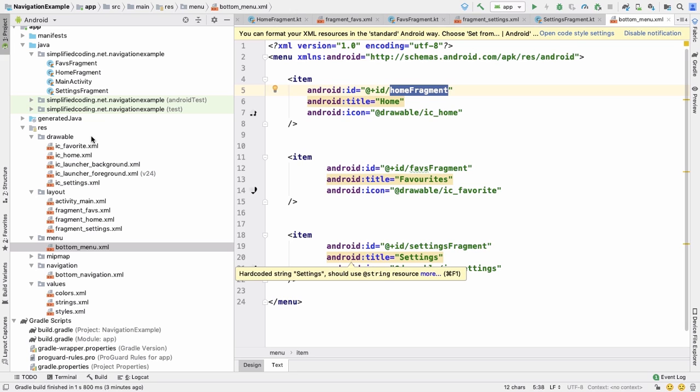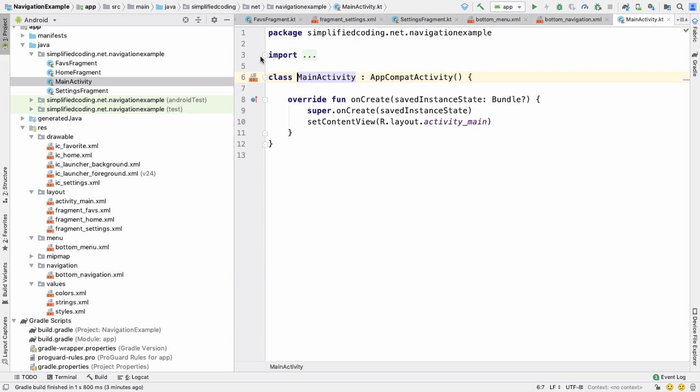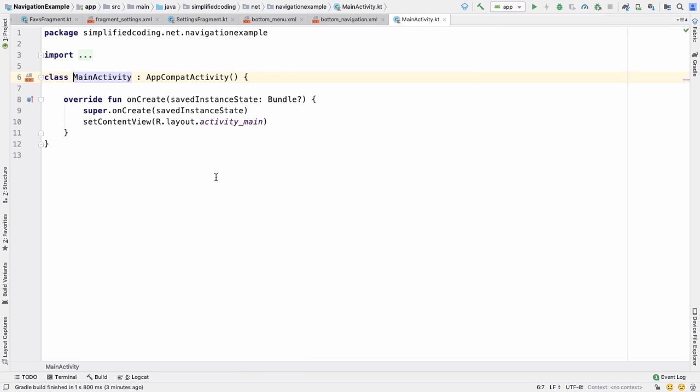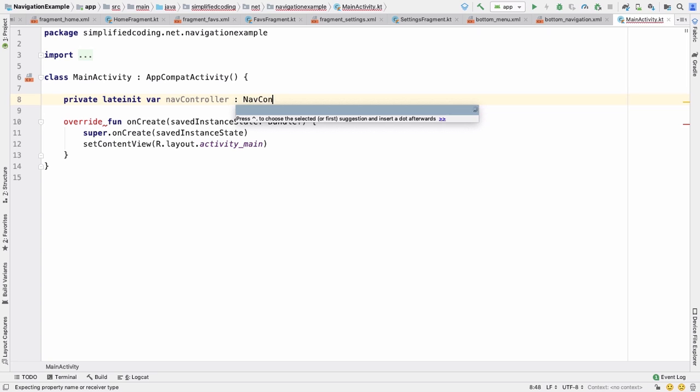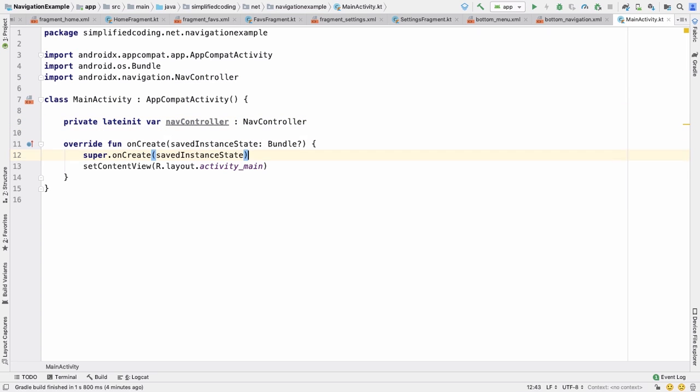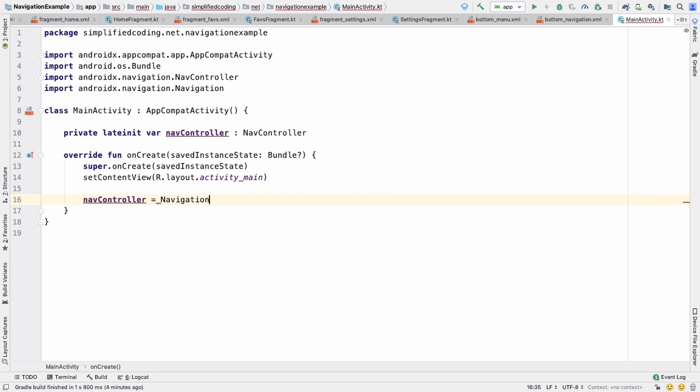Now to make it work, we need to add some code in our main activity.kt. So here first we will create a private late init var, and I will create a nav controller here of type NavController. Now I will get the nav controller from Navigation.